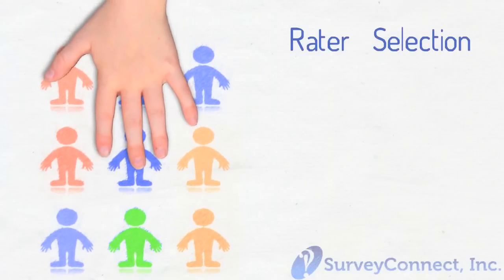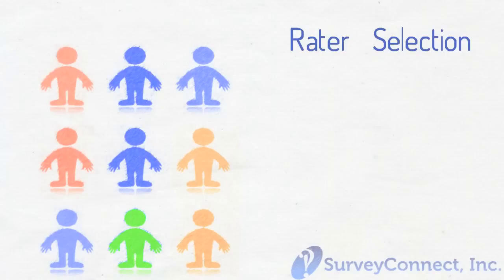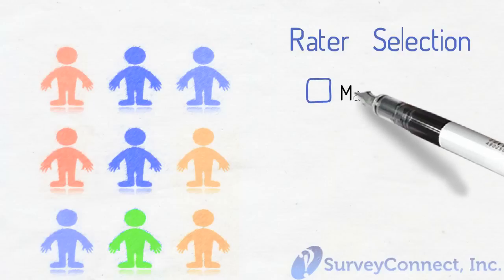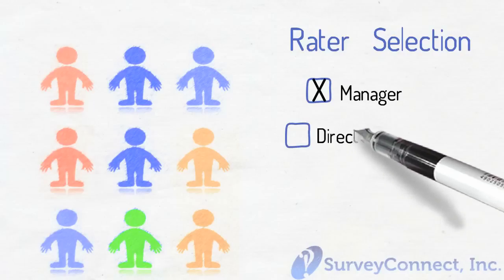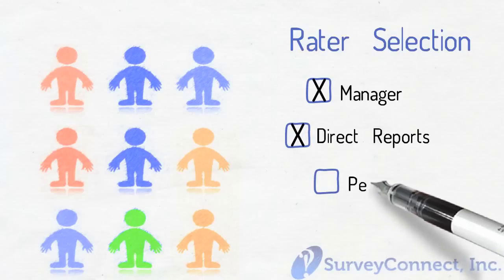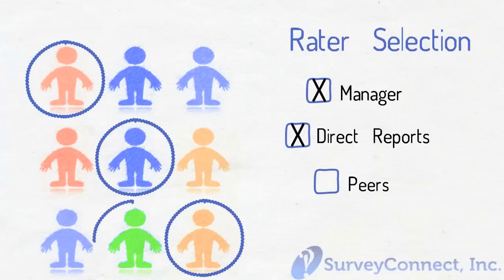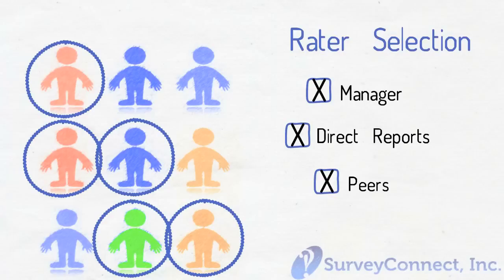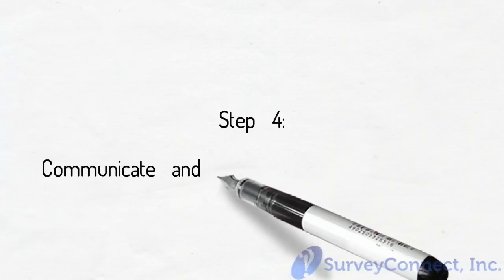There are usually 8 to 15 raters selected per participant. Selecting raters who can provide relevant information is important. So is having enough raters to help provide anonymity. In many cases, the manager and all direct reports are required to provide feedback, and the participant can then select 4 to 6 peers of their choosing. Usually, the more input the participant has in determining the raters, the more they will have an investment in the results.